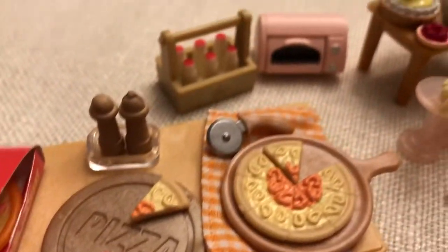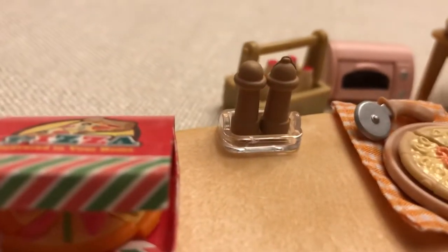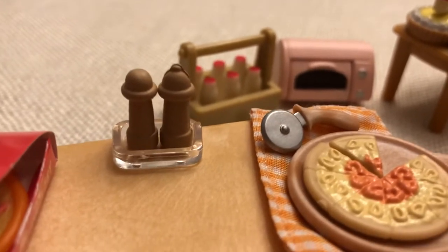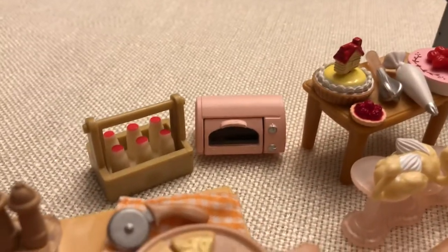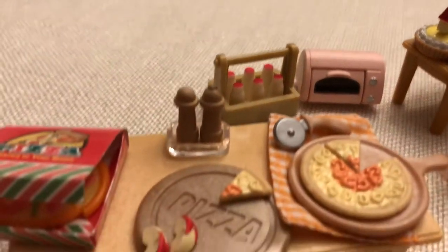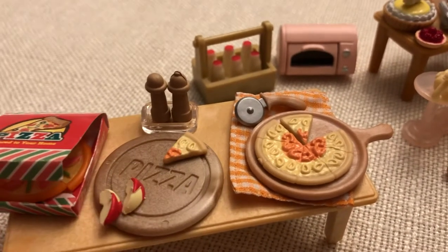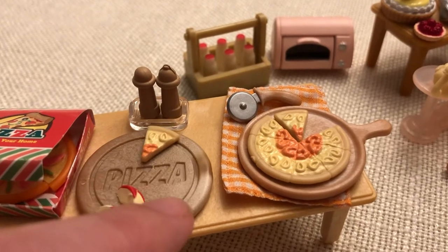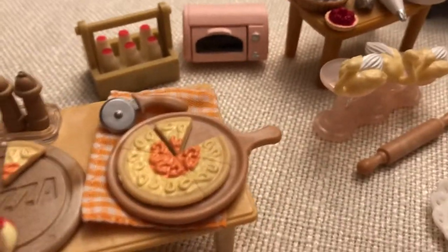And then we have some fun pizza stuff over here. And this little salt and pepper shaker — if I move it or touch it it will fall. Look how delicate that is — a little glass holder, well, it's plastic, everything's plastic. But these little salt and pepper shakers, I mean they're just tiny. It's like two make up one finger. I love we've got a lot of pizza accessories from different sets, but these are my favorites. I love the pizza board that says 'pizza' — how cool! And I think that came with the same party set that that cake came in.